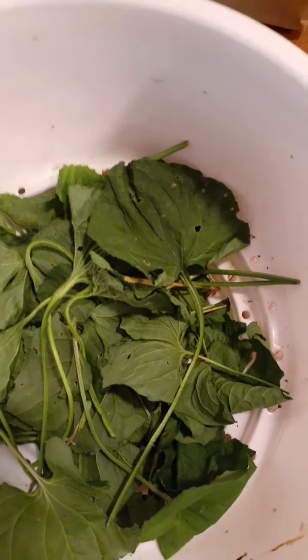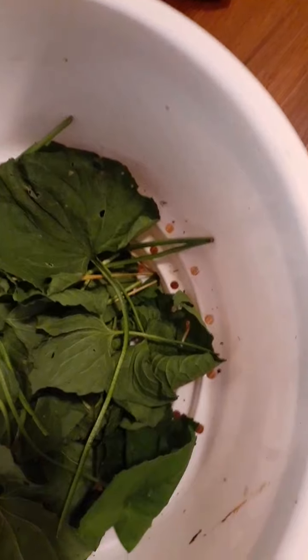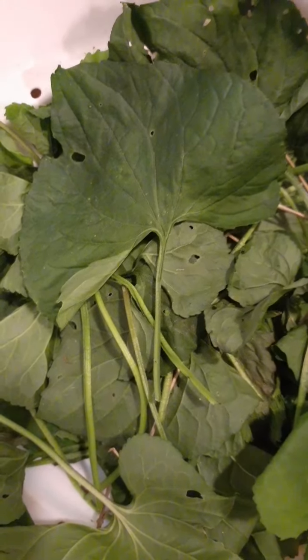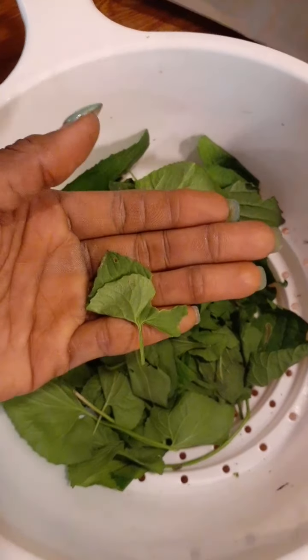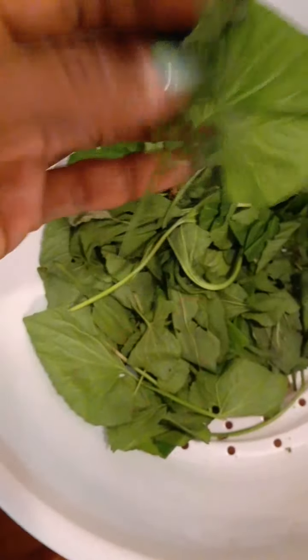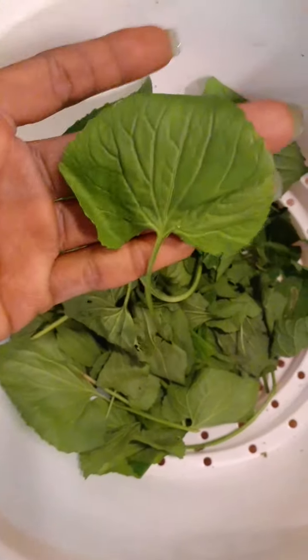Here's Violet. Violet looks very small when y'all see it, because you're probably seeing the really tiny ones out in the grass beside the clovers. But this is what it looks like if you let it grow to its full potential. Typically, they're very, very small. Let me see if I got a tiny one in here for you. Yeah, usually they're like that small, or actually smaller. But when you let them be and you're not bothering them, they get very large and they're very beautiful. And as you can see, you can eat them.